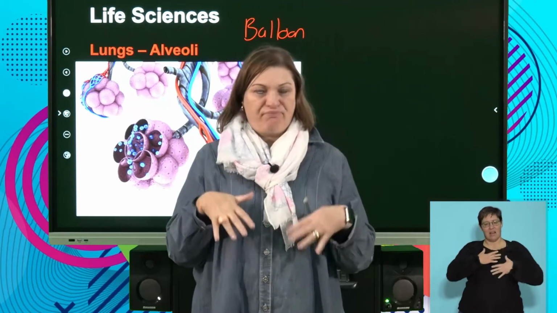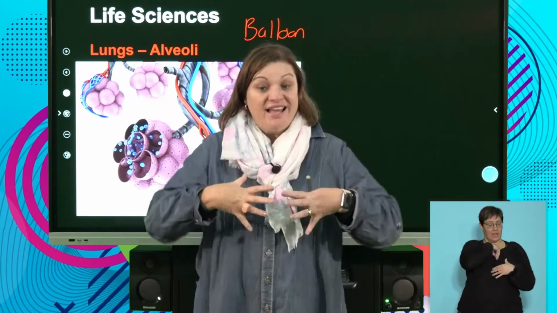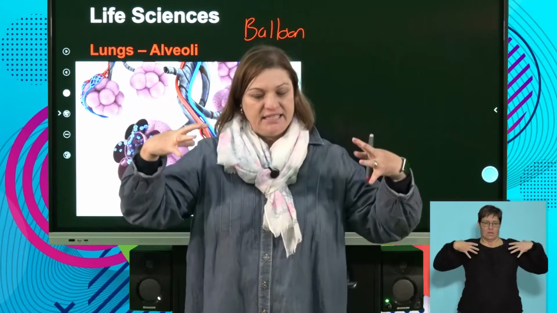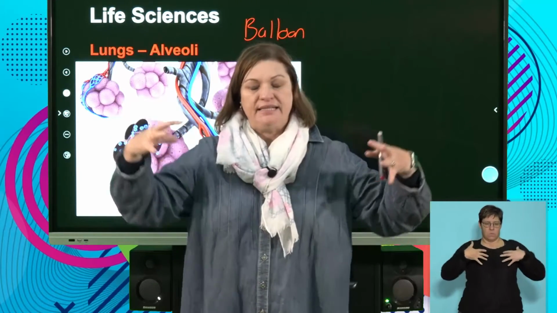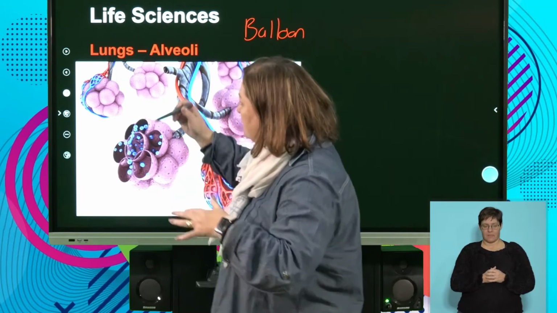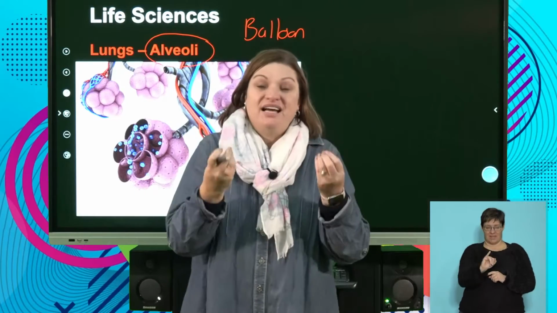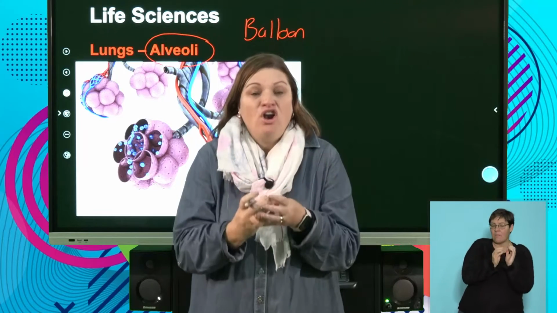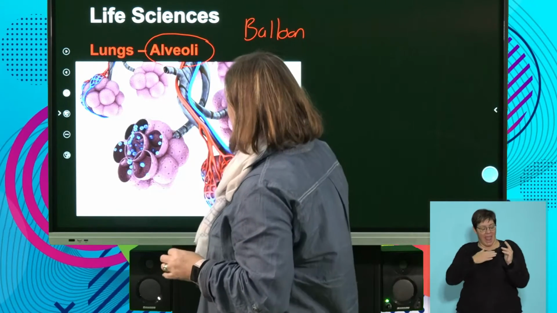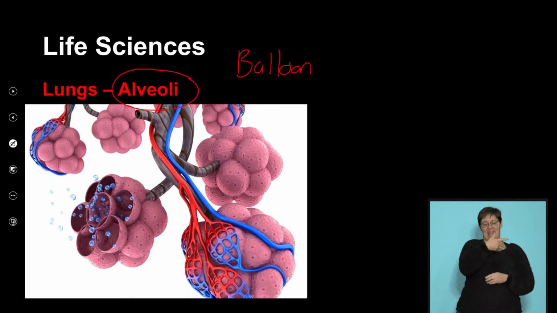Your lungs are not just plopped in your body over here. We're constantly breathing in and out. We're inflating, slightly deflating, inflating, slightly deflating. And that is really important when it comes to the alveoli. They must be nice and thin, but they are hollow. And this is where gaseous exchange is going to occur.